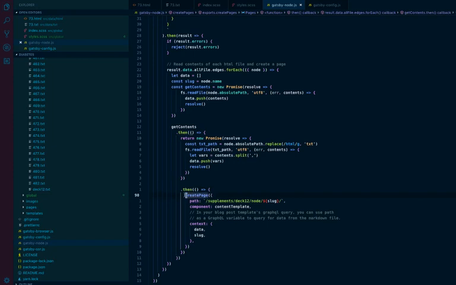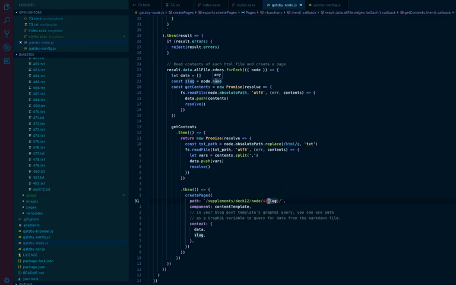API. We're going to give it the path, which is where we want the new page to live, what its URL will be on the site. So we're going to give it this hard-coded path, we want it to live at supplements deck 12 node, and then the slug.